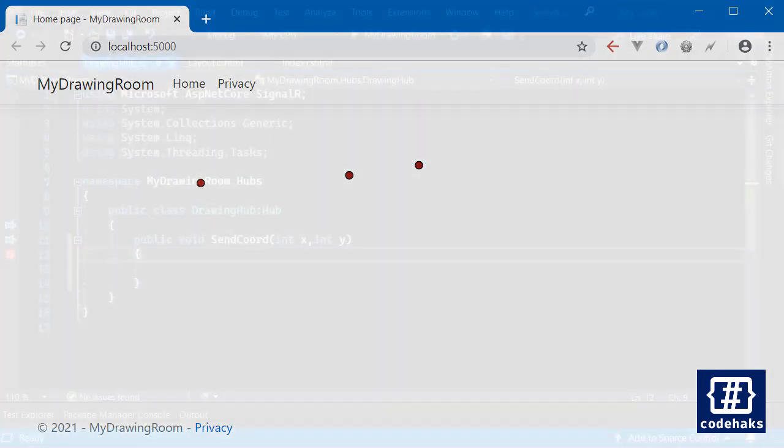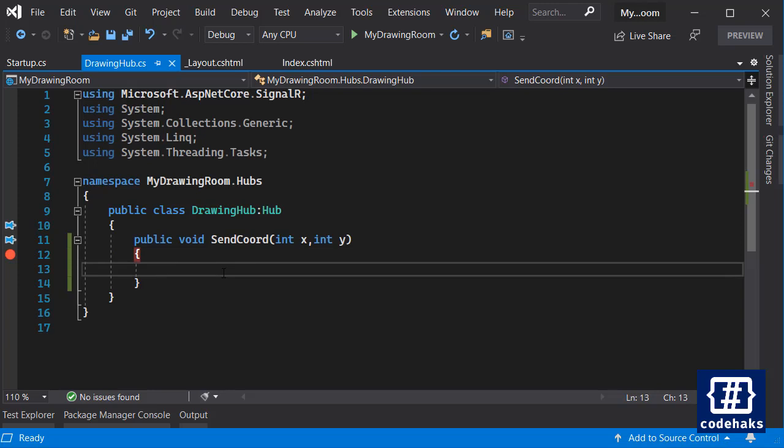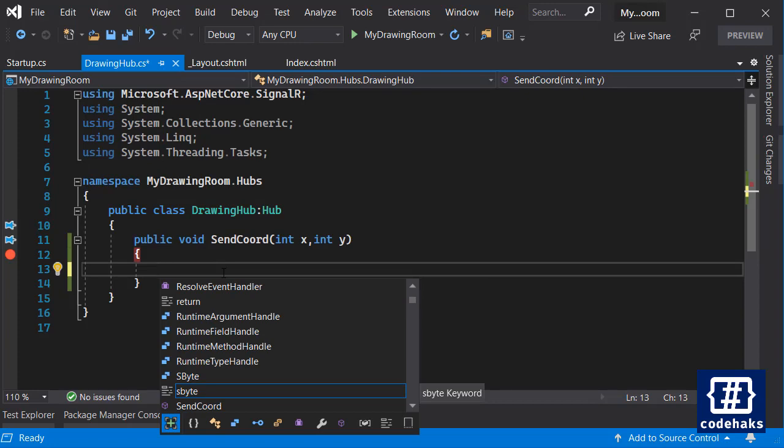So let's implement the server side. I received the coordinates on my server, and the only thing I need to do is to send this back to all other users.